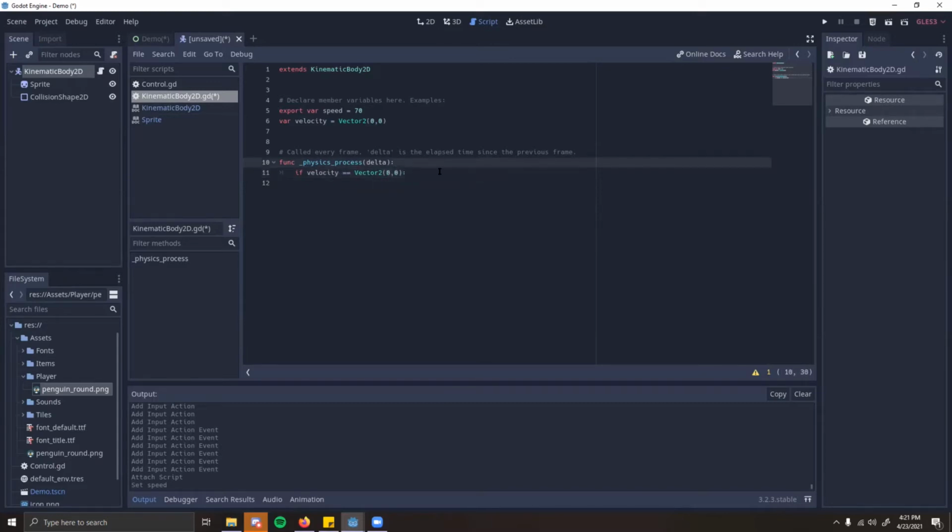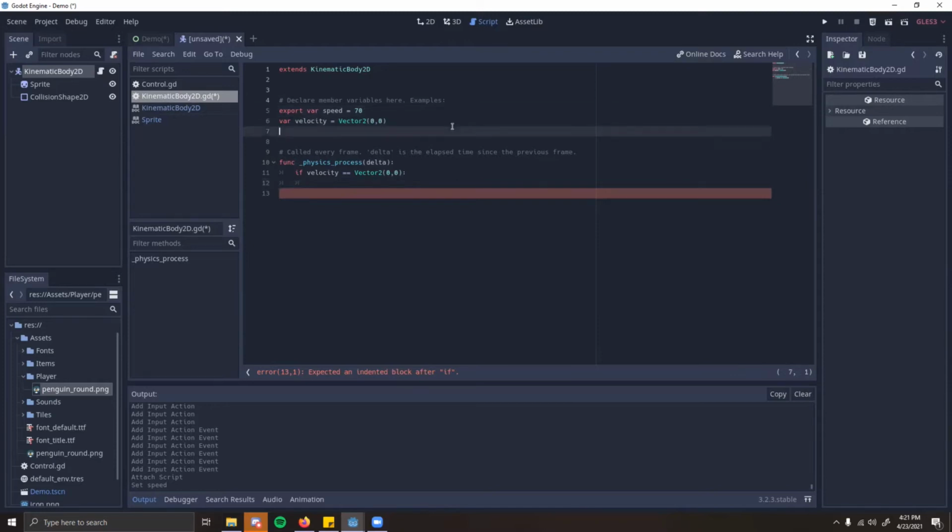The way if statements are written is you make sure you add a colon after the if statement, and then it indents for you automatically. It's a little different from your typical curly braces that you're used to in other coding languages. That's definitely something you have to get used to, especially no semicolons here. I know when I first started coding in GDScript, it was a little painful not to put semicolons basically everywhere.